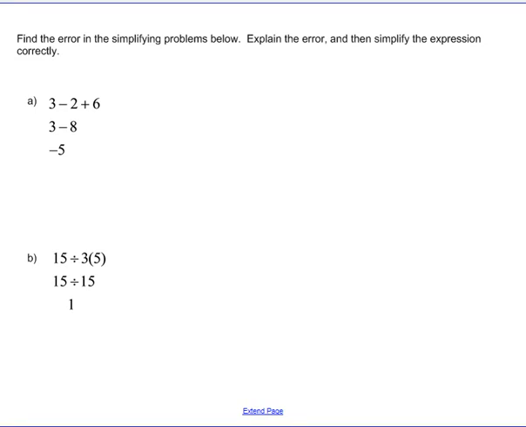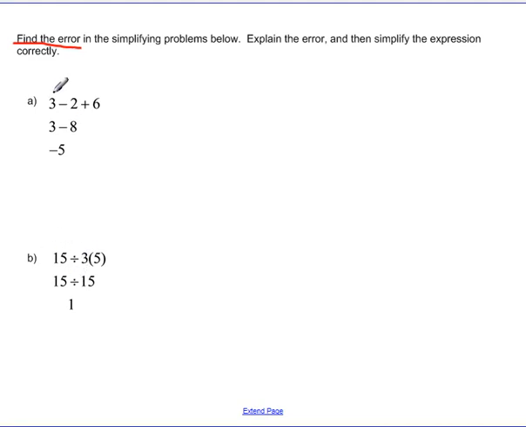Find the error in the simplifying problems below. Explain the error and then simplify the expression correctly. So they're giving us a bit of a hint. They're saying to find the error, so we're going to presume that there is an error in each one of these problems. And so let's take a look at what we have here.